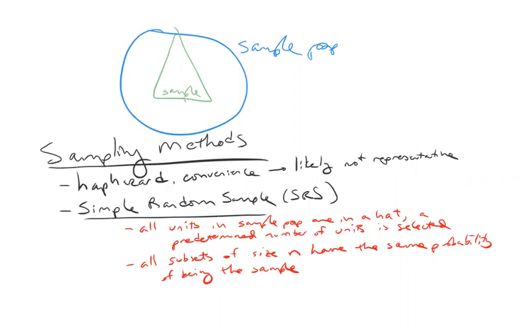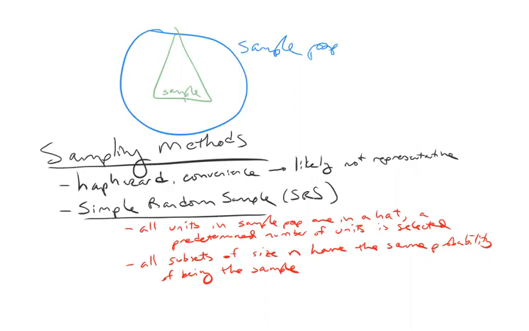Okay, so what kinds of things does that mean? That means that the fact that you're in the sample does not make it more likely that your roommate's in the sample, right? It means that just because I included a few people from one dorm doesn't tell me anything about whether certain other dorms are going to pop up. Every subset of size n has exactly the same probability of being the sample in a simple random sample. So simple random samples are attractive because we all understand this idea of putting names in a hat, and also because it's mathematically simpler to deal with. All the possible subsets of the same size have the same probability.